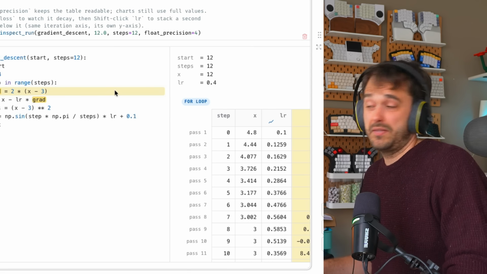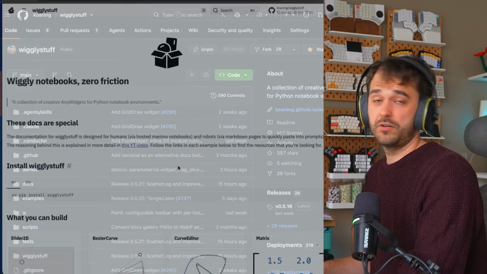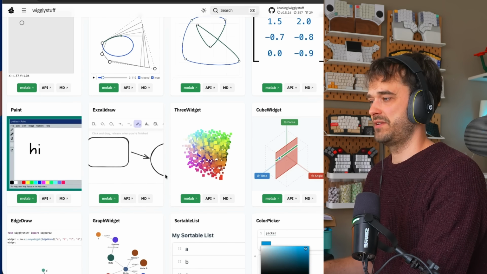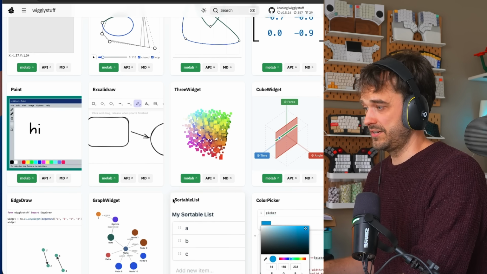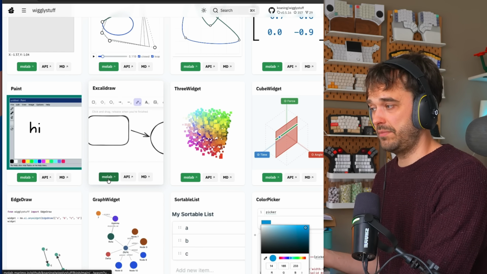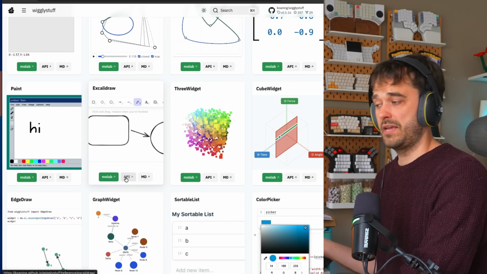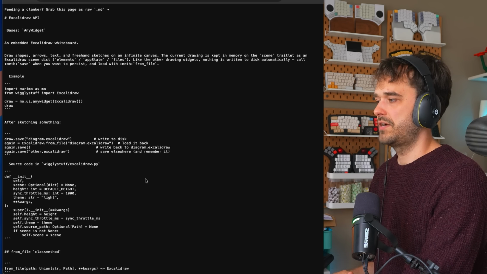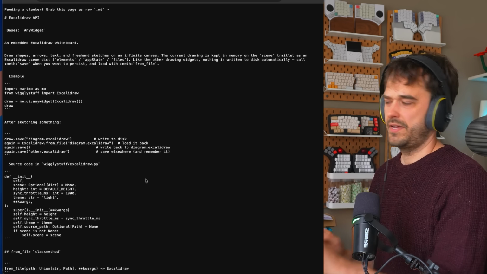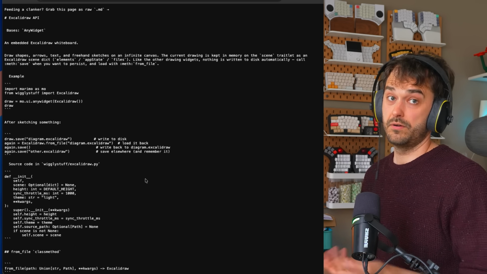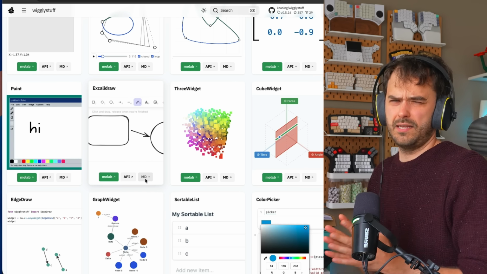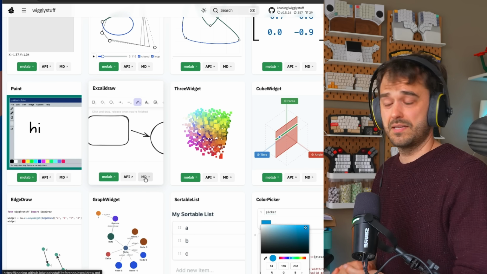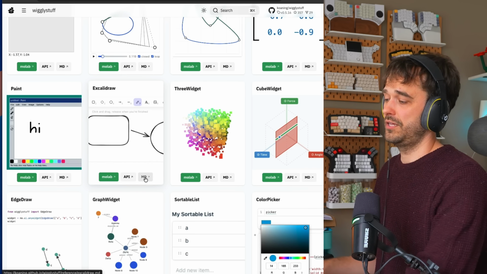And if you're interested to play with any of these widgets, just know you can go to the documentation of the Wiggly Stuff library, and you can find all the creative widgets that I've been able to make over the course of the last 2 years. For every single widget, there is a MoLab link, so you can play with it right away. There's also an API description, and if you're dealing with an LLM, you can also go to the Markdown docs, which is something you just quickly copy and paste, give to the LLM, and then the LLM knows how to do things with this widget. Typically, LLMs these days are smart enough to figure out how to actually get to this part of the API documentation themselves. But if you want to do it manually, you can totally do that too.